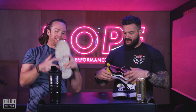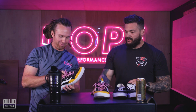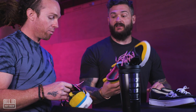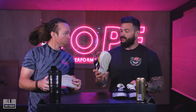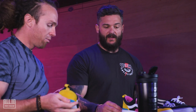The Vans Ultra Range. And who knew Vans even made a running shoe? And these are running shoes. Yeah, they're cool. Dude, these are actually really comfortable. These were the first shoe that I got that I was able to run in that didn't hurt. And I can still run in these and do an hour already. Granted, I haven't run an hour in them, but I do find them comfortable enough for the hour on the treadmill or going for a run outside.